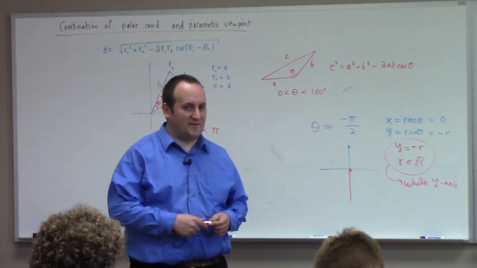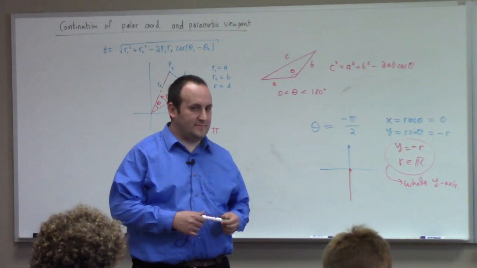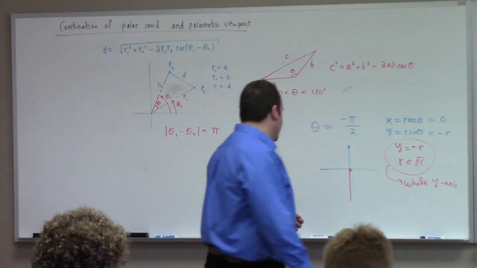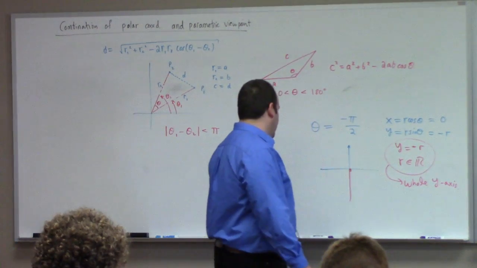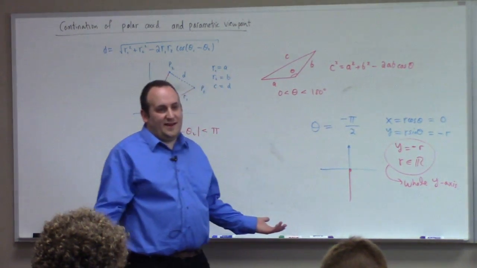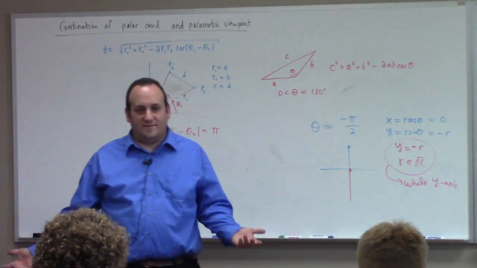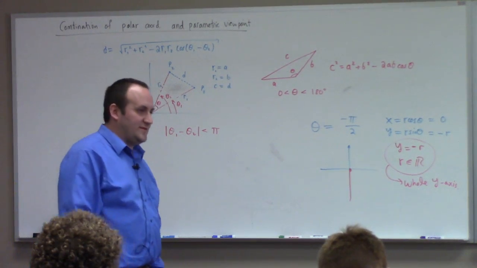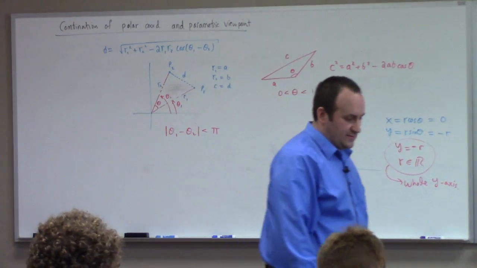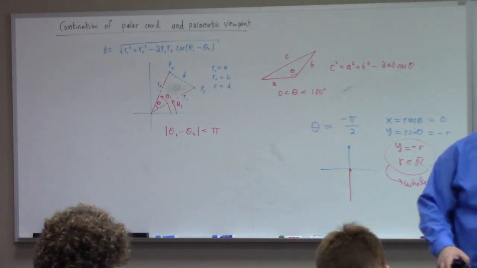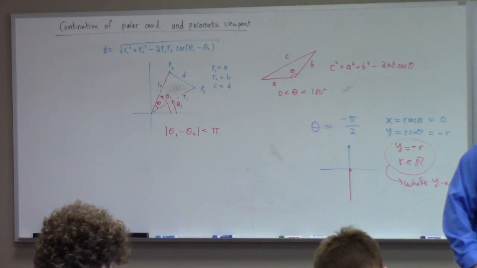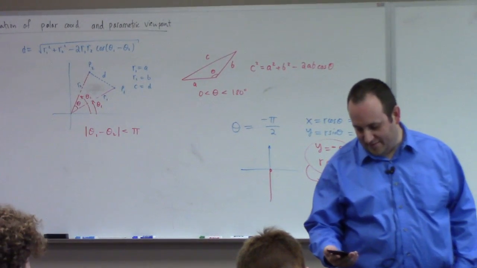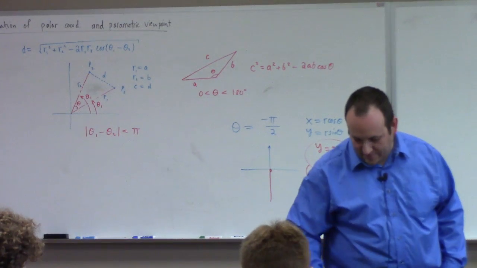I'm not sure I understand your question yet. I guess I just know sometimes you'll be given a coordinate that has a negative r. Oh yeah, well if you're given a coordinate that has a negative r, you're stuck with it. You're in this infantile world of chapter 10. You have no choice but to deal with it. It is what it is. It's like when you're asked a loaded question by a reporter, you have to respond to it, and if you're not given enough time, then you're stuck with whatever they said.